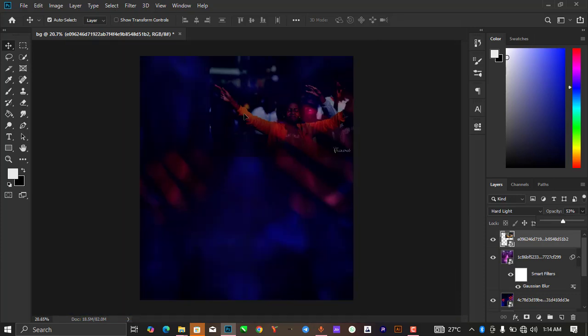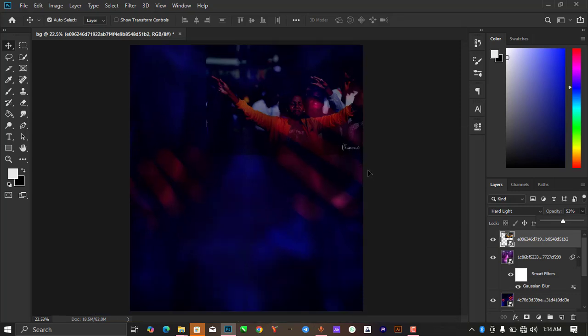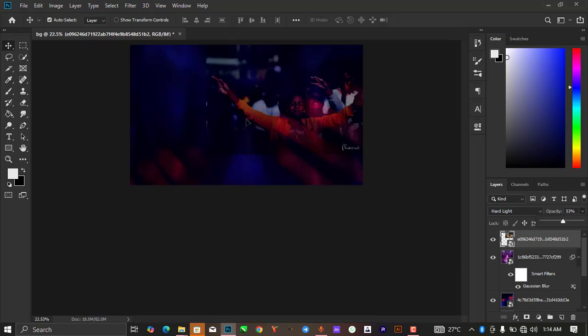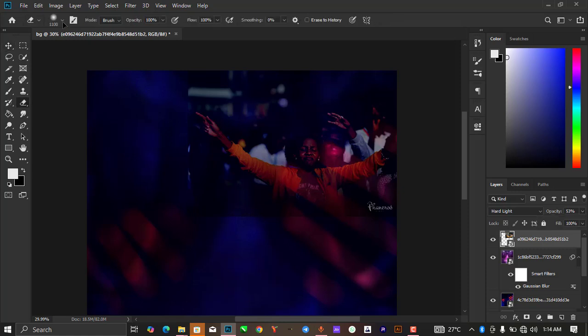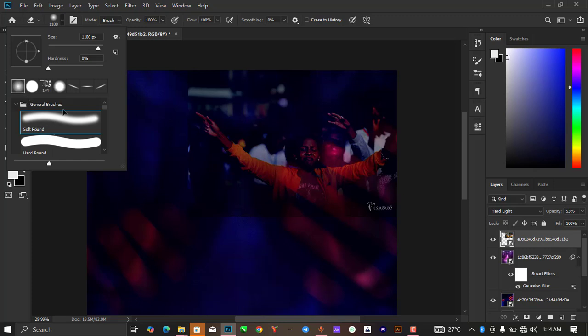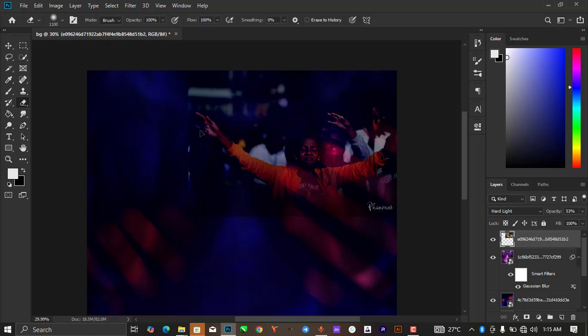Now as you can see, this didn't really blend well because of the edges around this image. So the best thing to do at this point is to make use of your eraser tool. Make sure when you select your eraser tool, you come here and your brush is on soft brush. You could first of all convert this image to smart object if you've not, or if you didn't do that, after selecting your brush tool, it will still ask you if you really want to convert it to smart object. So I'll just select OK.